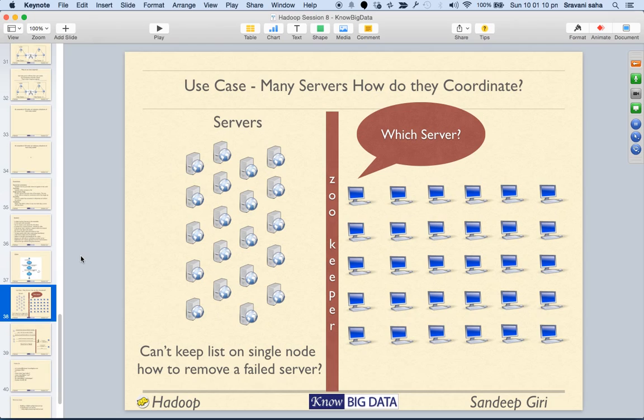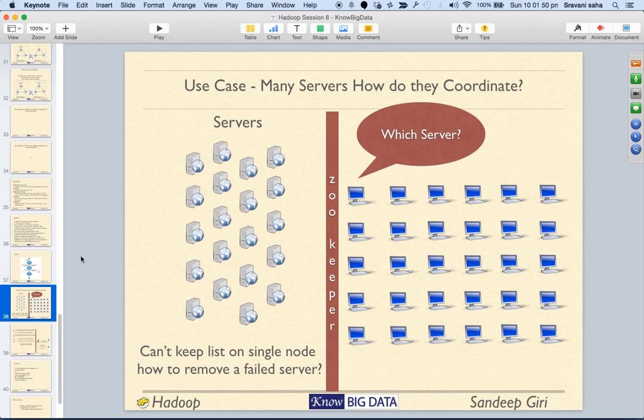This is a typical problem in the case of load balancing. In load balancing, if the servers keep frequently going offline, and to manage the load effectively, your client request should not be sent to a node which is shut down, right? Therefore, you need to keep track of which machines are up and which machines are down. And this kind of requirement is very well taken care of by Zookeeper.